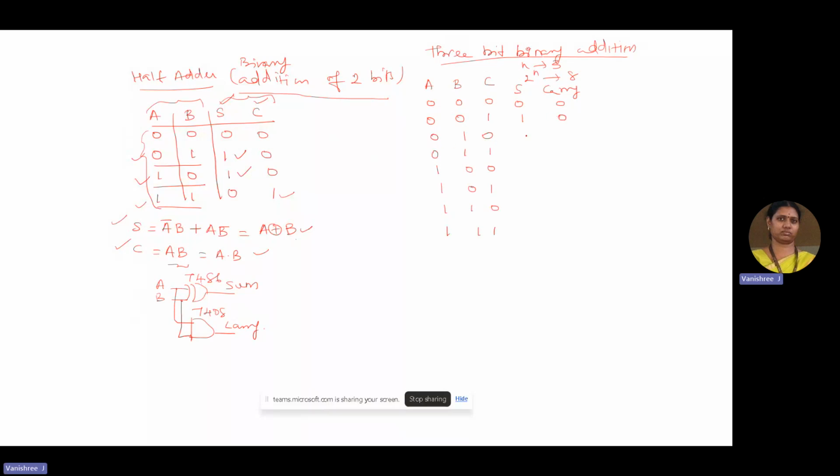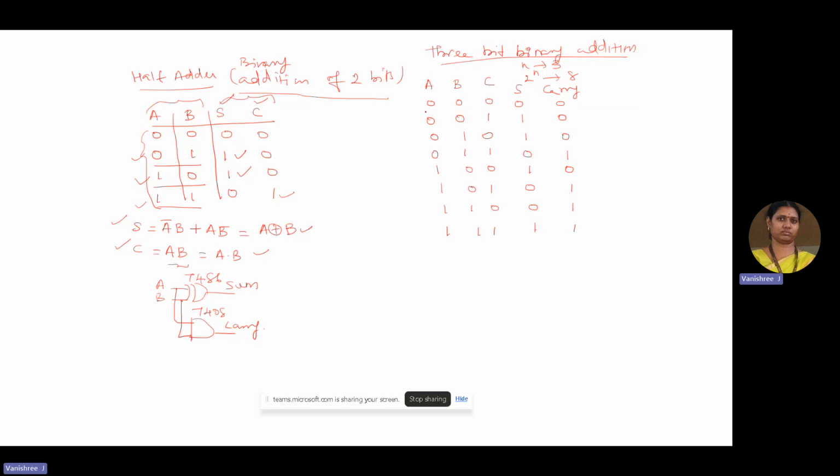Whenever you have two ones, the sum is 0, carry is 1. And whenever you have three ones, both the sum and carry are 1.